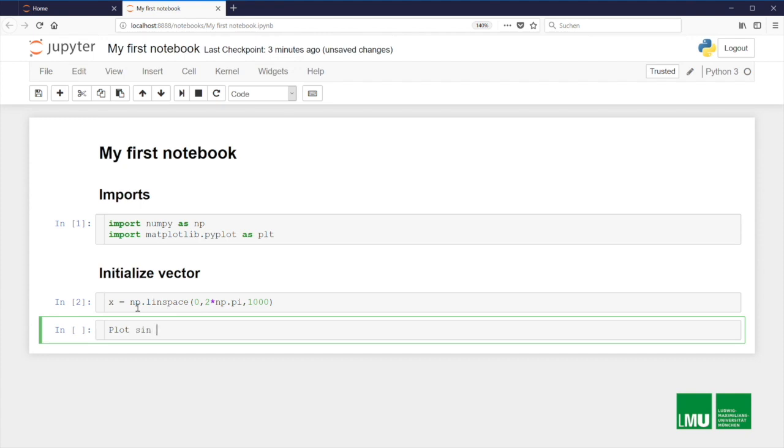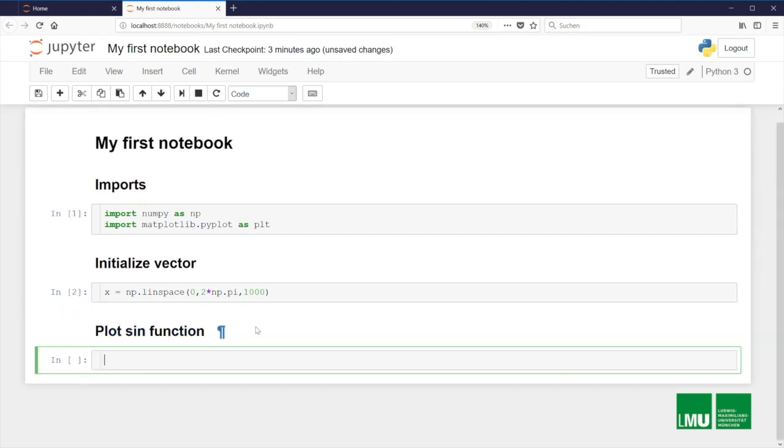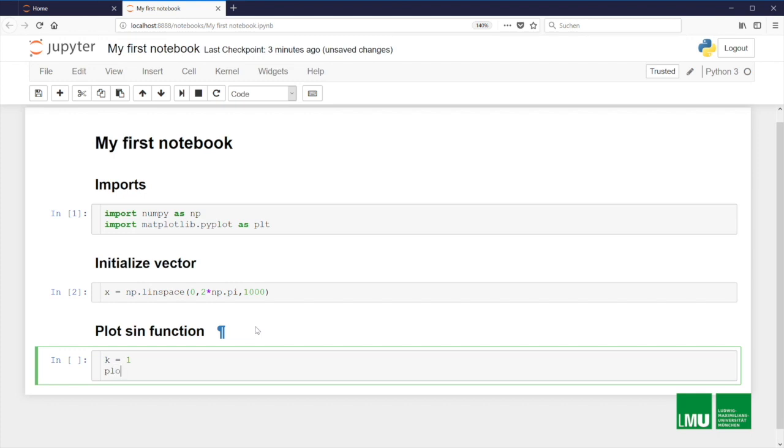Now let's do some plotting. Plot a sine function. So this is again a subsection, so let's give it 2 hashes, and also we give it the Markdown format. Shift Return, here we go. Now, to make it a little more interesting, let's define a wave number. Let's start with k equals 1 and then plot a sine function. So we use plt.plot.